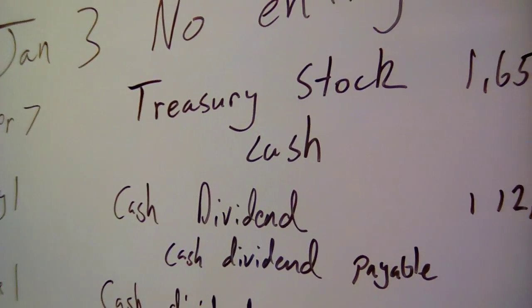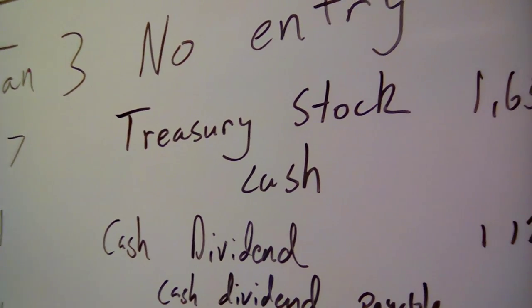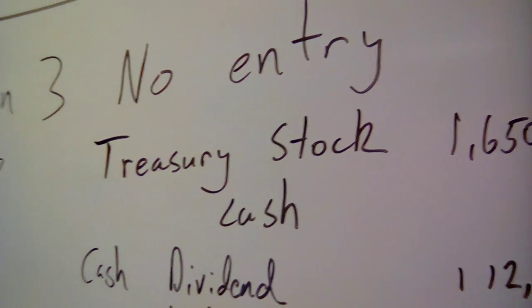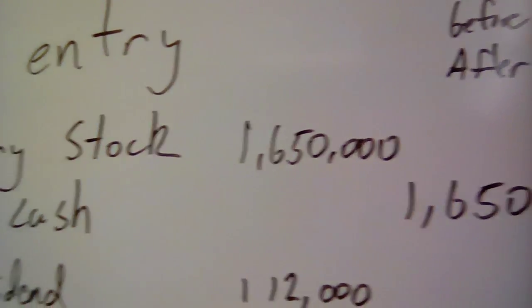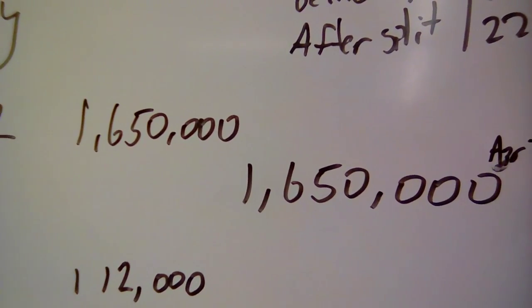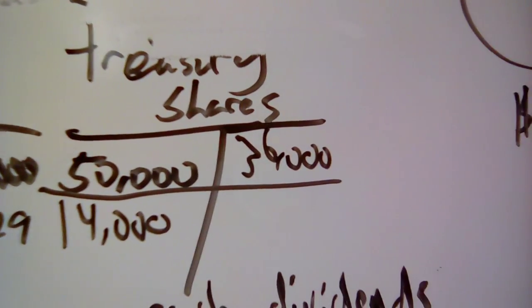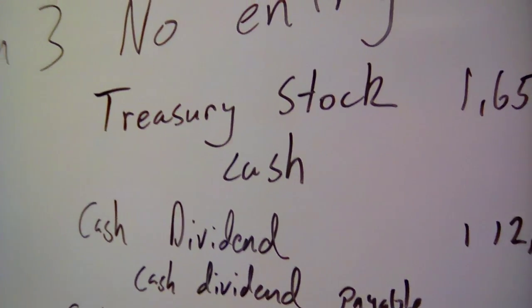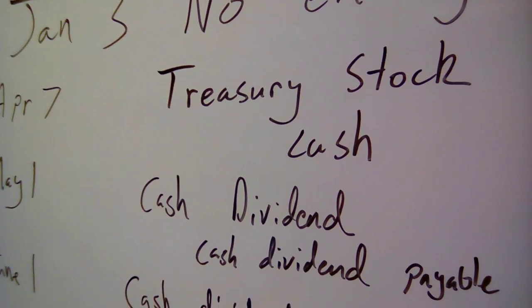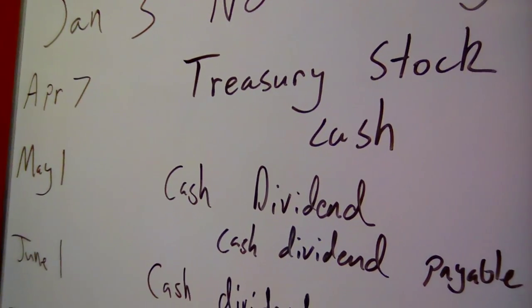Okay, so the next one is April 7th. We purchased 50,000 shares of the corporation's own common stock at $33 per share, recording the stock at cost. So when you buy treasury stock, when the company buys shares back, you're going to debit treasury stock for the full price and you're going to credit cash for the amount that you spent. So in this case, $1,650,000. And we debit treasury on the 7th and we bought $50,000. So we want to track also the total cost and the number of shares because it's going to make our life easier. So a company can buy shares back. And then, and it'll do that for many reasons. To increase the price per share or to increase dividends per share because there's less shares out.